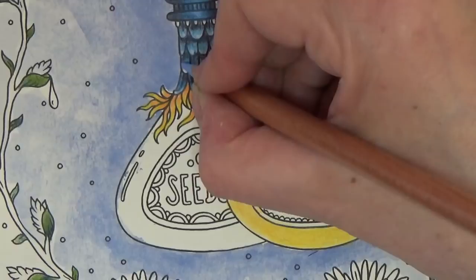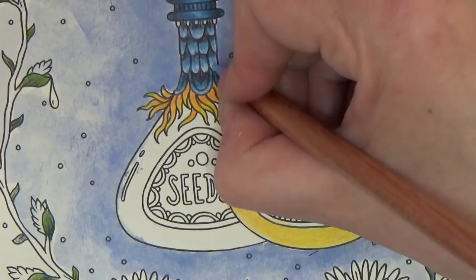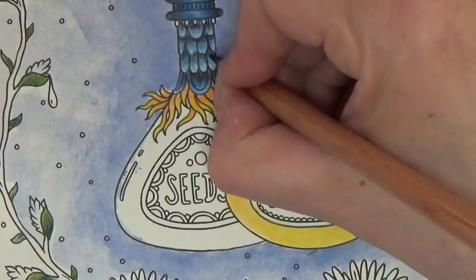So, there. A bit more of that mid-tone, I think. It's kind of got lost in that pale colour.